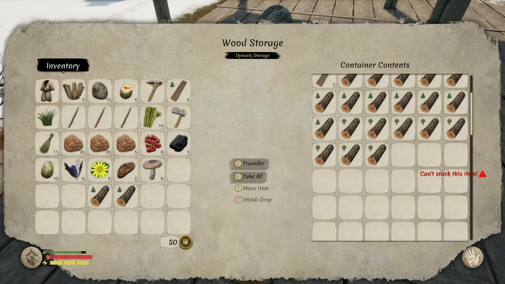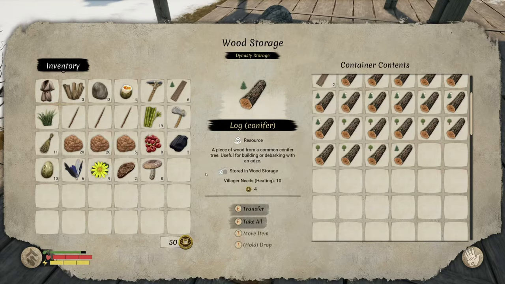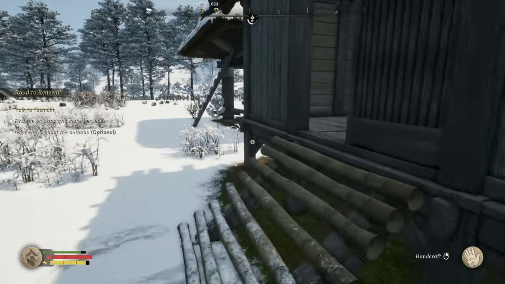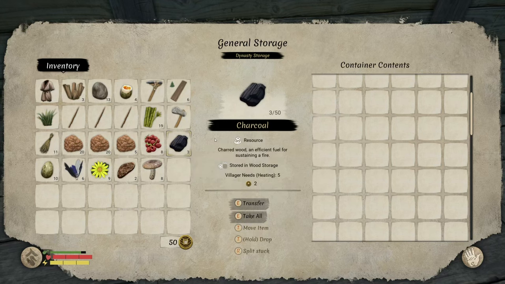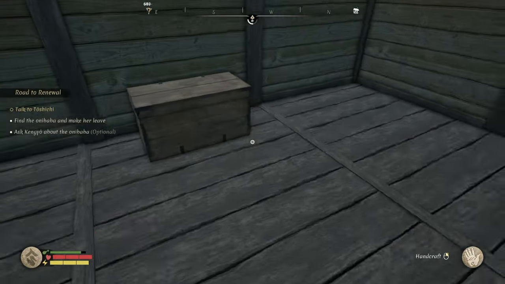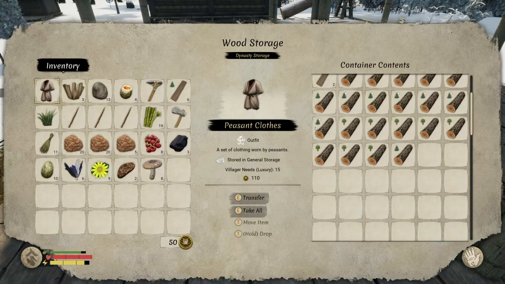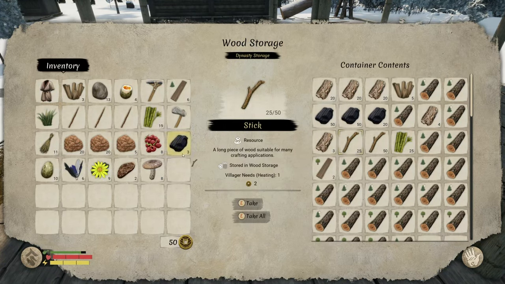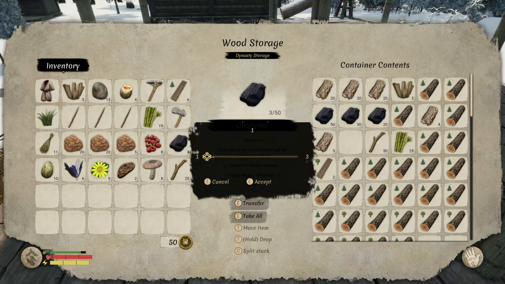Okay, it needs me to place it right into... Actually, I can do a... E, transfer. There we go. Okay, let's drop off some materials here. Charcoal should go into wood storage. But the feathers... No, actually... Do we have... Oh, no, that's in wood. Hang on a moment. Hold on. I'm going to grab these sticks. I'm going to move the charcoal.